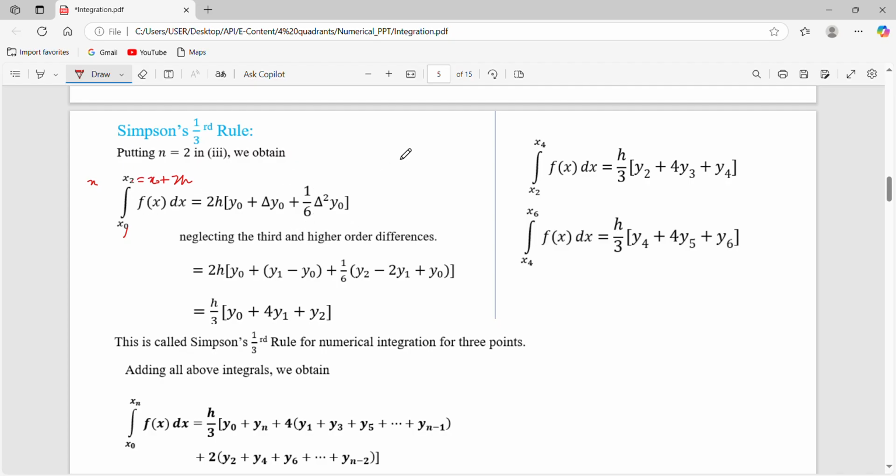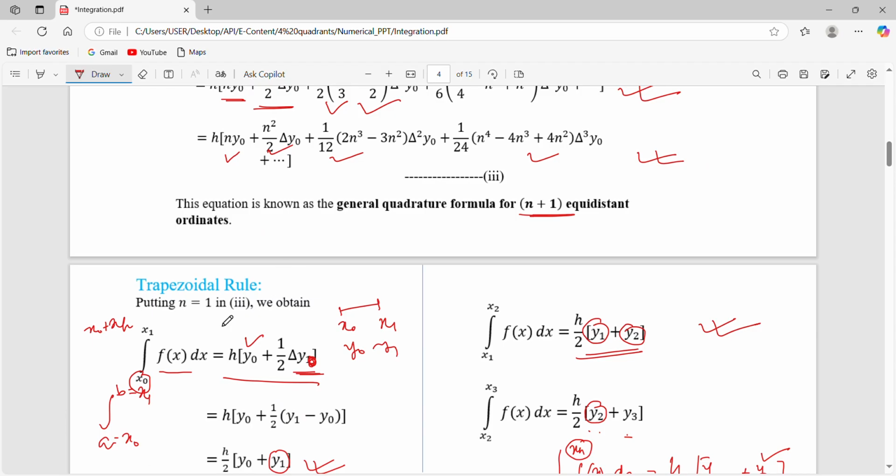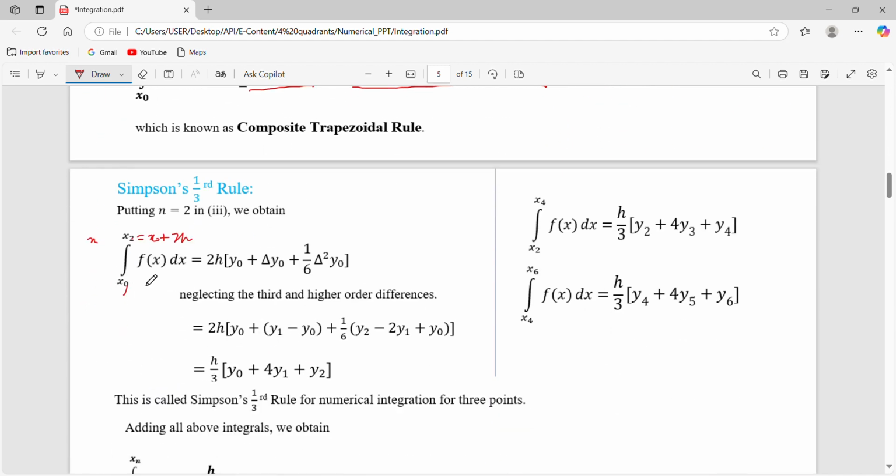So keep in mind, in the previous case where we had x0 to x1, the only values of y involved were y0 to y1, no need to take y2. That's why here we have taken two elements. In the same way in Simpson's one-third rule, the variables involved are y0, y1, y2. So whatever y variables are involved, we will take up to that element. If the next element includes y3, we will neglect that term. So up to the y2 element we will take.